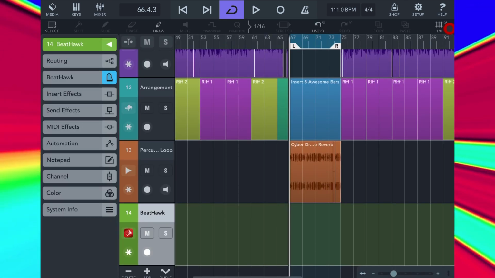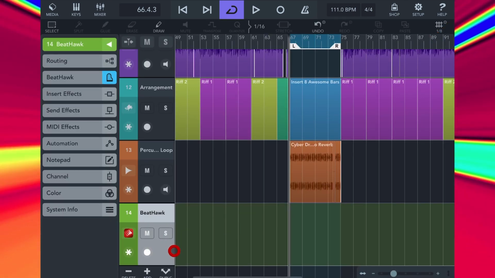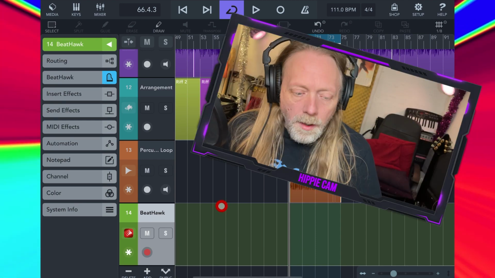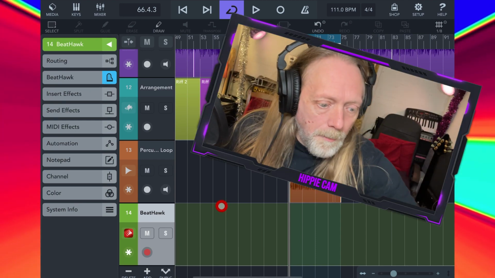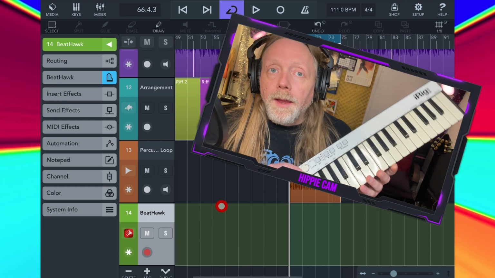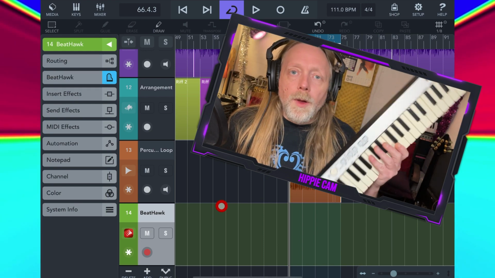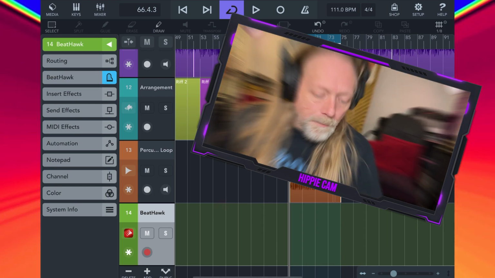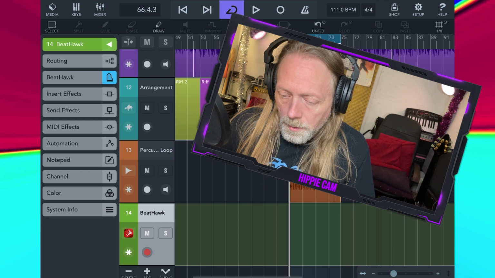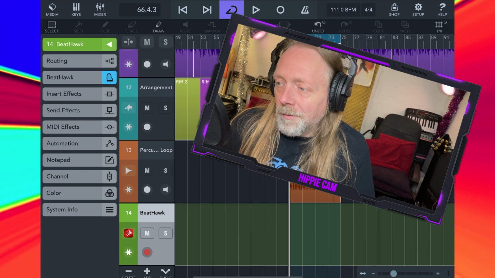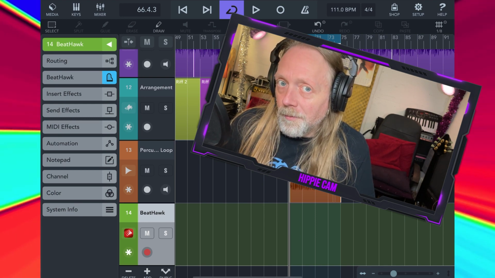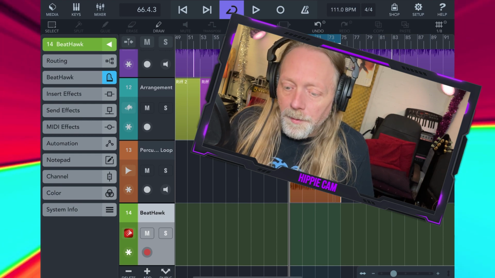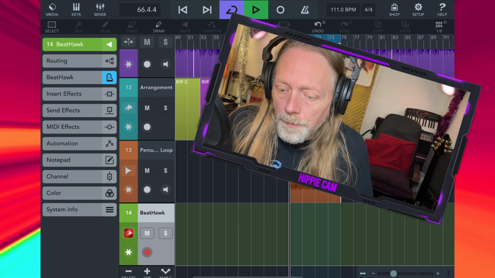Now if I go to Cubasis and make sure that my track is armed, I should be able to play that with it. Oh, I don't have a keyboard plugged in. Just a moment. eBay, 25 quid with delivery. Old as the hills, but still works. That's pretty awesome. See what it sounds like with that drum loop.